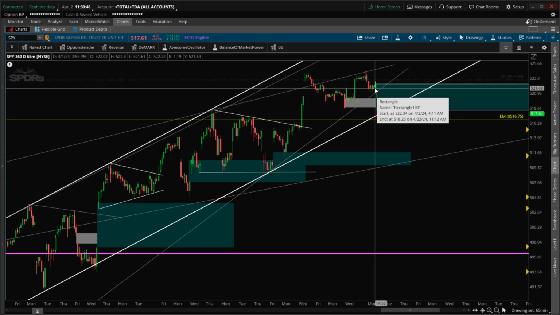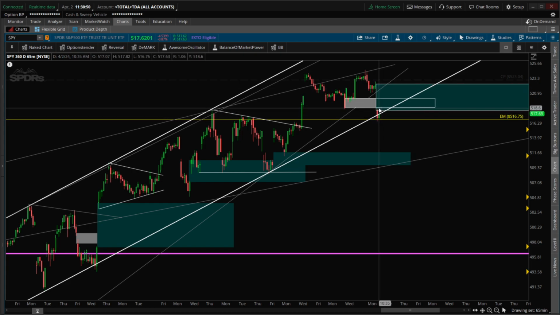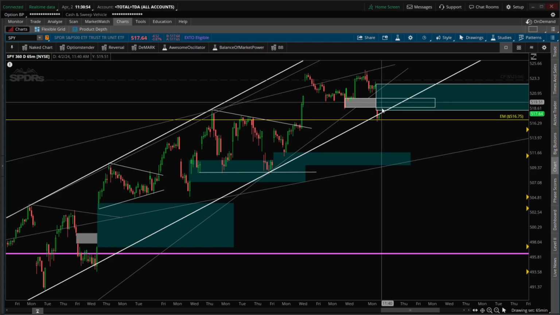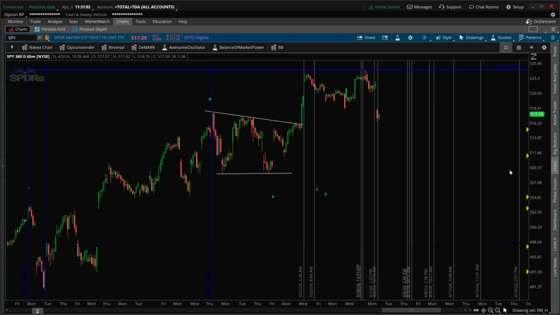So with this structure not over, we should get a weak bounce. If we're going to head lower, we should get a weak bounce, probably testing, maybe even closing this zone here. And that could be one of two things. On this Elliott wave picture, we have a time frame right here as well, so we might just have a minor low here.